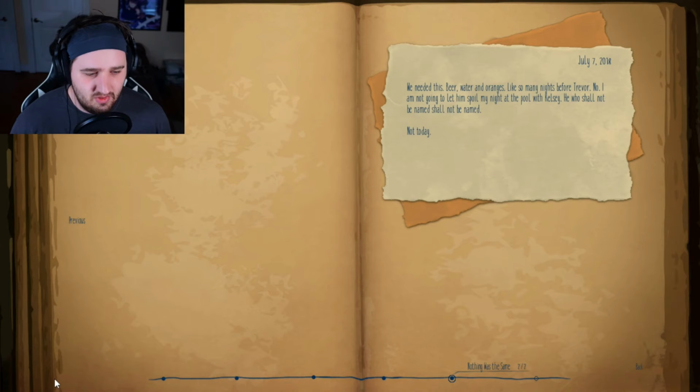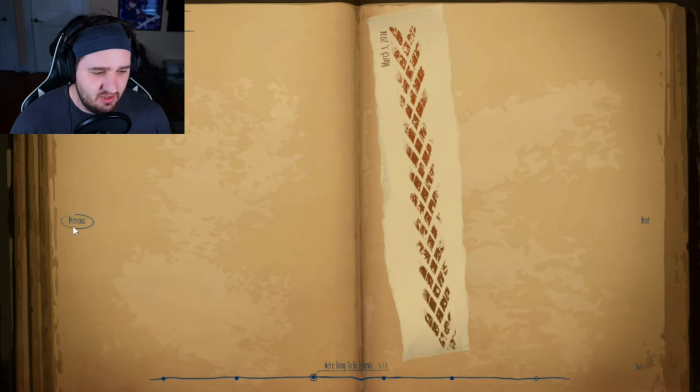Okay. Journal updates. Read the journal. Not a shadow person. Not a person. Oh, we have something here.